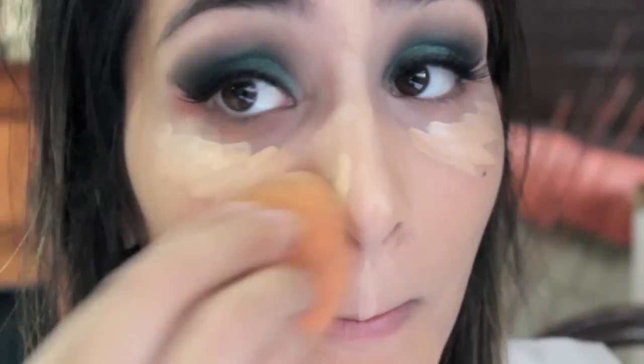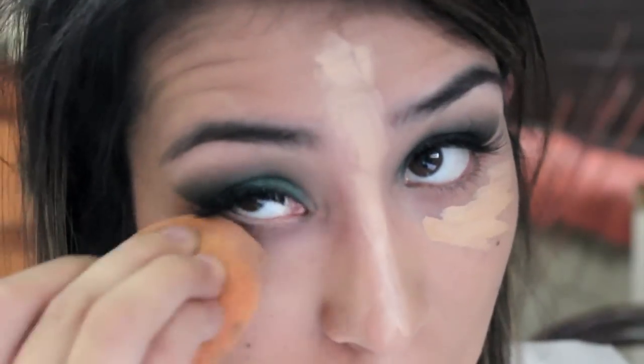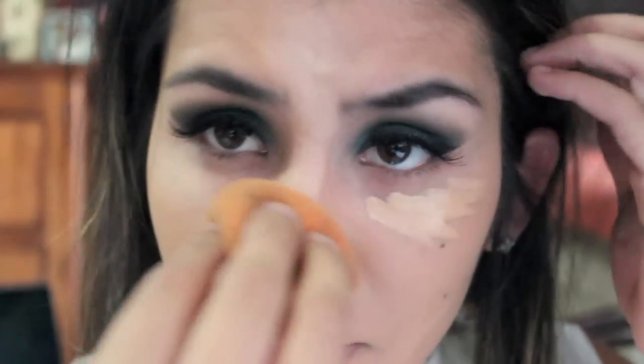So now, yeah, we're going to be using our beauty blender, a damped beauty blender as always, and we are going to be buffing that into the face. As I've said many times before, you really want that beauty blender to be damped because it's just going to soak in the excess product and it's going to give a very flawless and airbrushed look. So always remember to just put it under the sink for 10 seconds and then squeeze, and you are ready to go.